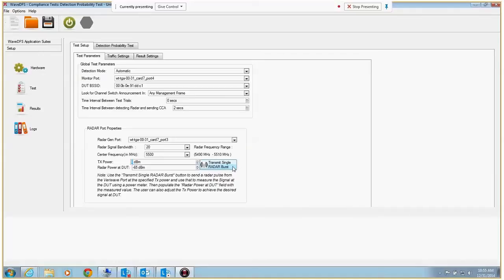If you hook up a power meter to where your SMA connector is going to hook into the access point and set your power meter up for detecting 50% duty cycle, you can actually measure the power that's being delivered from the radar pulse generating port to the access point and adjust it to where it needs to be. In this case, we'll set minus 30 dBm. The number that you measure is the number that you should enter here, radar power at DUT, which will print out on the report then for your reference.